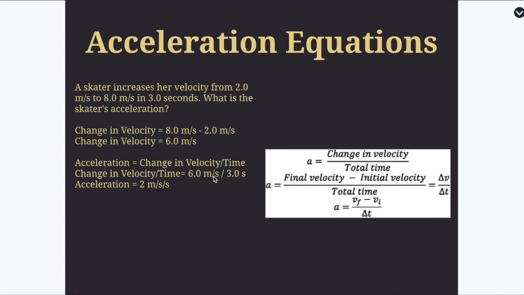And if you do meters per second divided by seconds, your unit is going to look like this: m/s/s. That is basically how I want you writing the unit, which sometimes can be said meters per second or meters per second squared. But in order to get credit on Schoology, you are going to have to write m/s/s as your unit. I know that's a little bit of a weird one, but it is important, so make sure that you get that.